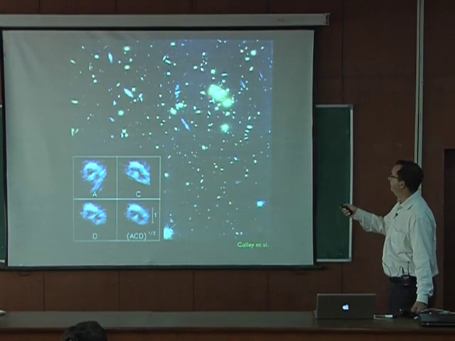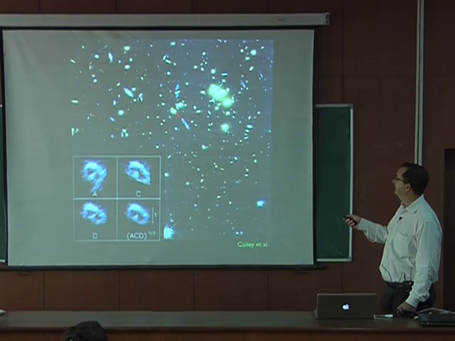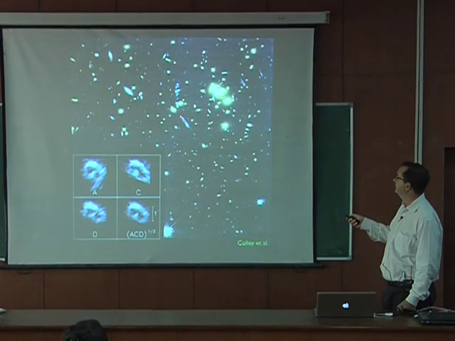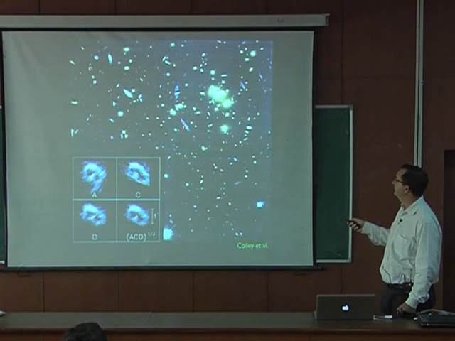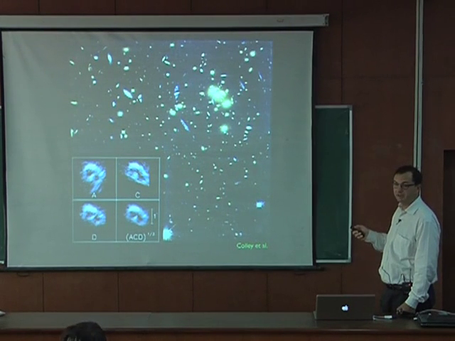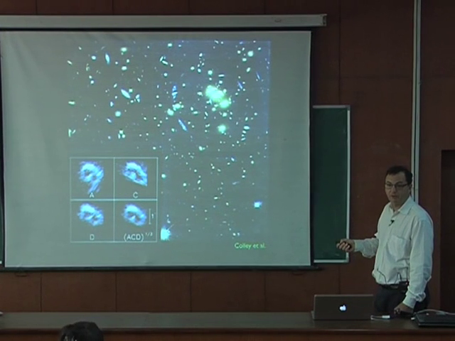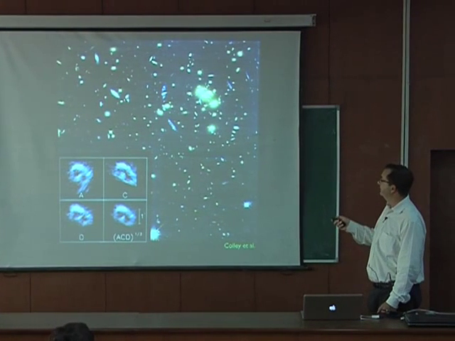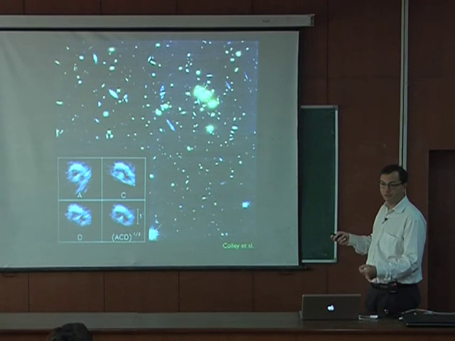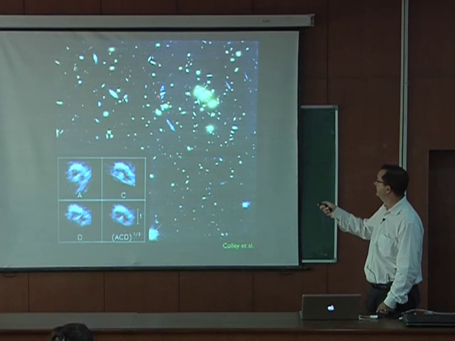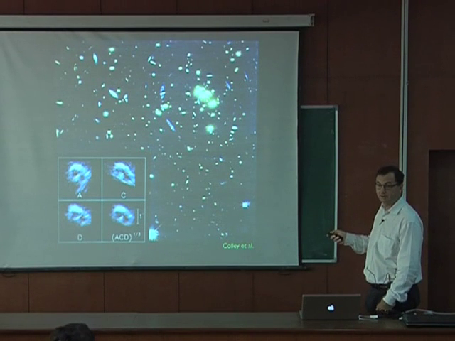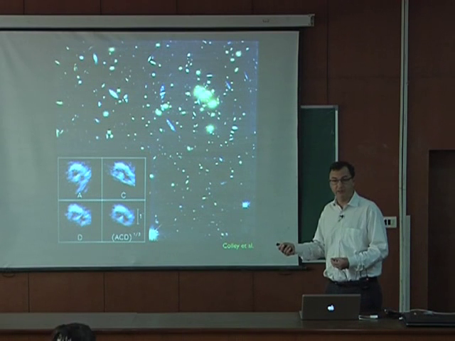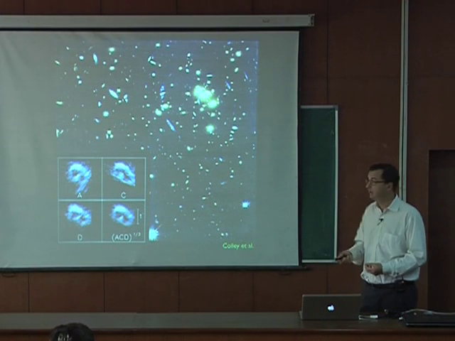Yeah, so you have to be careful that you identify these multiple images correctly. You shouldn't say that this is another image of the same object, when it could be another galaxy which has nothing to do with it. So that's what I was saying. For that, you can use spectroscopy. You can look at the spectrum of these galaxies, and if they're identical, that's a very strong hint that they're coming from the same object.